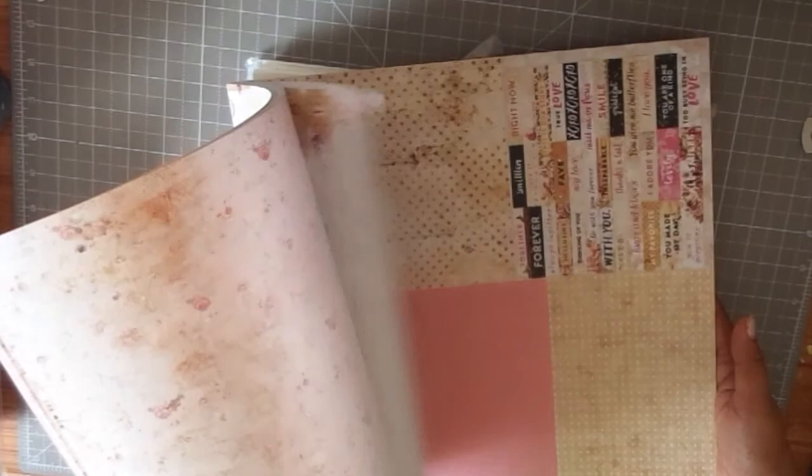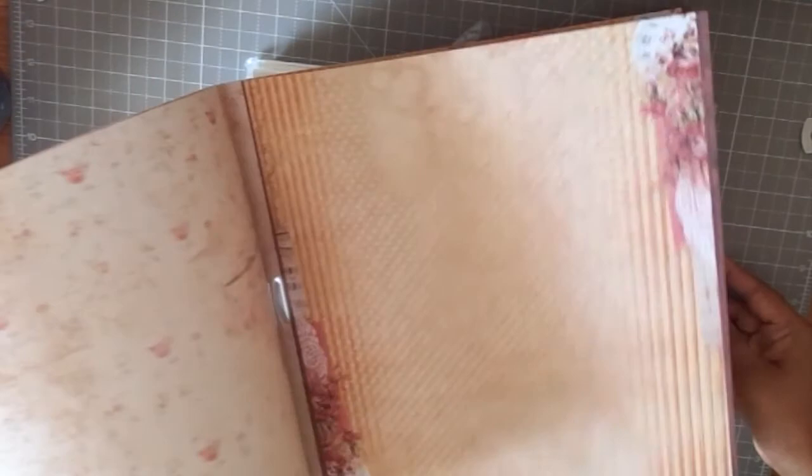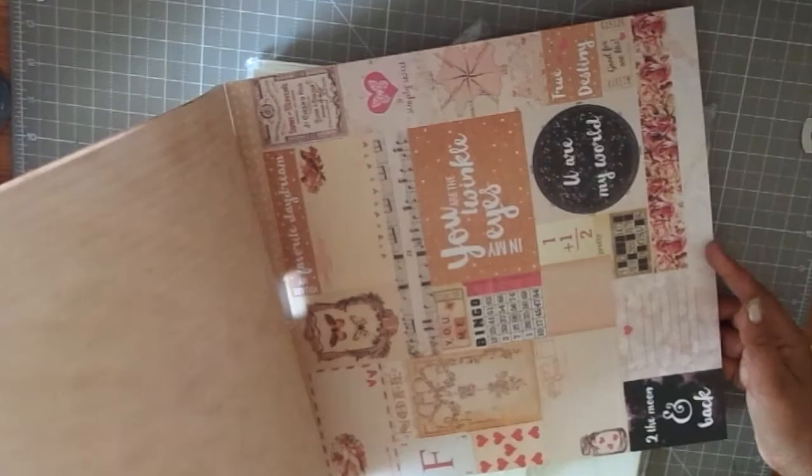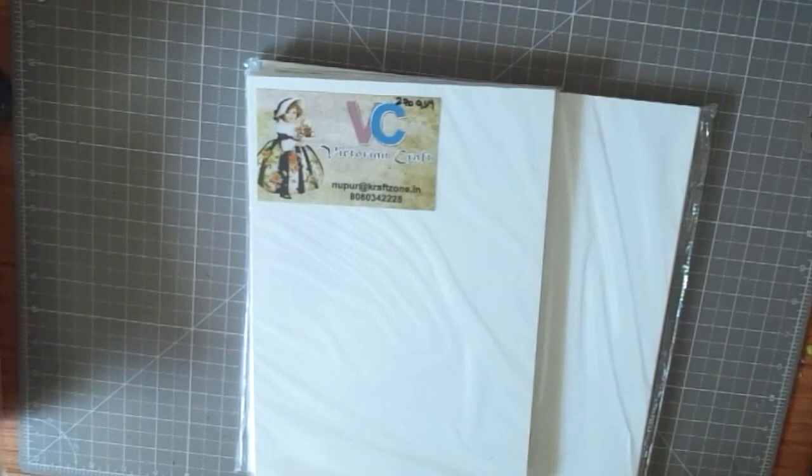The next one I got is called Love Clippings — a love-themed romantic collection. It has sticker sheets in the back and journaling cards, with a beautiful romantic feel. It's a combination of reds, pinks, and greens. I can't get over Prima collections — they're always so beautiful, and I just love collecting them even if I don't use them in projects right away.